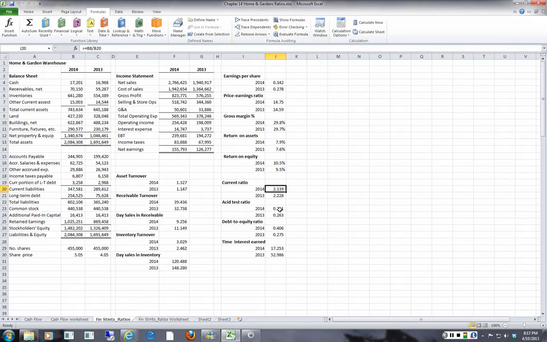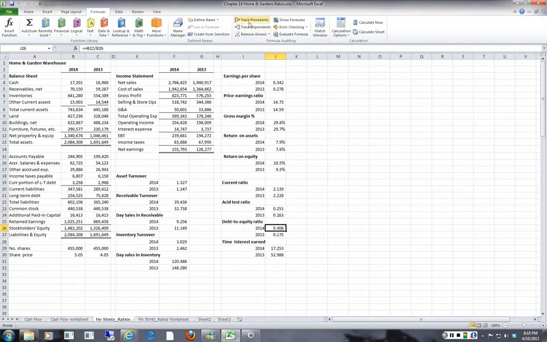And then we go into the acid test ratio, which is you just take the cash and the receivables and divide that by the current liabilities. So you can see when you take that inventory number out of there, boy, that really reduces the ratio. And they're not in that good a spot now. They've only got $17,201 in cash and $70,000 in receivables to pay off $347,581. That acid test ratio points out they've really got a problem there.